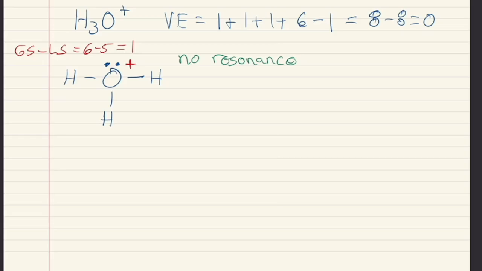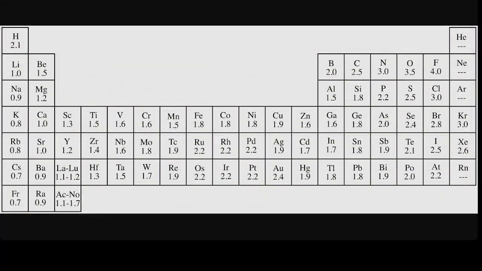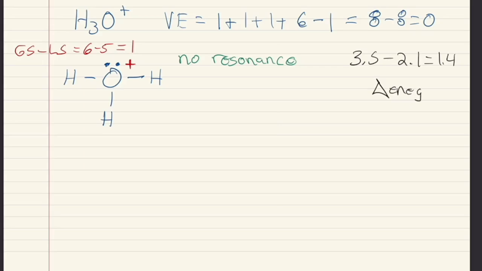Okay, when we want to talk bond dipole, we can take a quick look at our electronegativity chart, and we see oxygen and hydrogen have a large difference, right? Large difference here. We have 3.5 minus 2.1. So this is equal to 1.4. So our change in electronegativity is equal to 1.4. So we're looking at what is essentially a highly polar bond, but it is towards the central atom, in this case, oxygen. And that's going to create a partial positive on hydrogens and a partial negative on our friend oxygen. So we do expect this to have polar bonds.